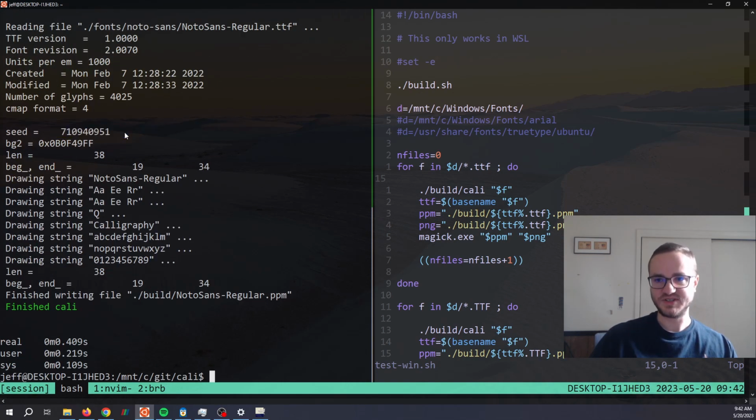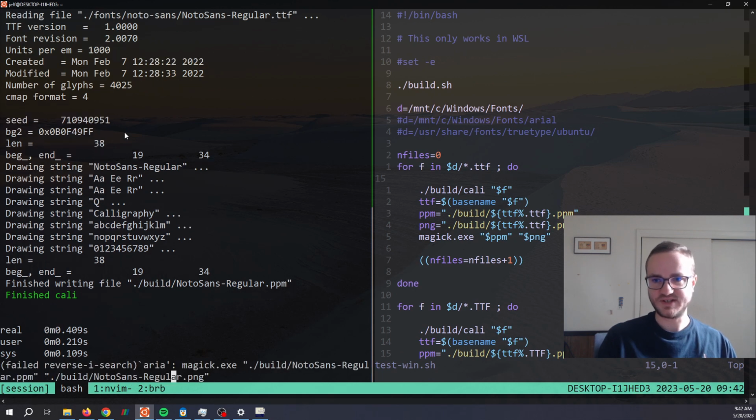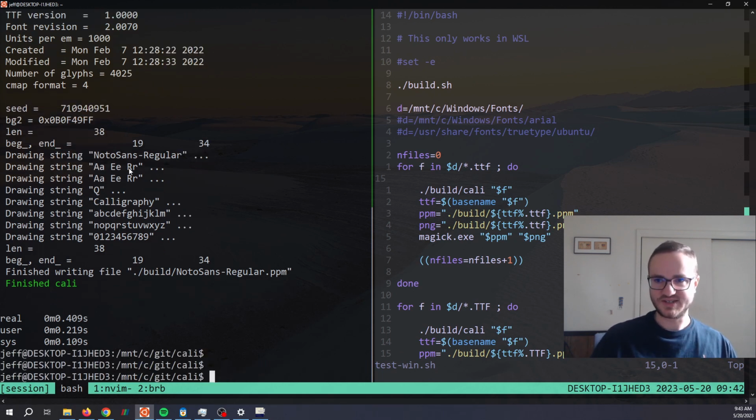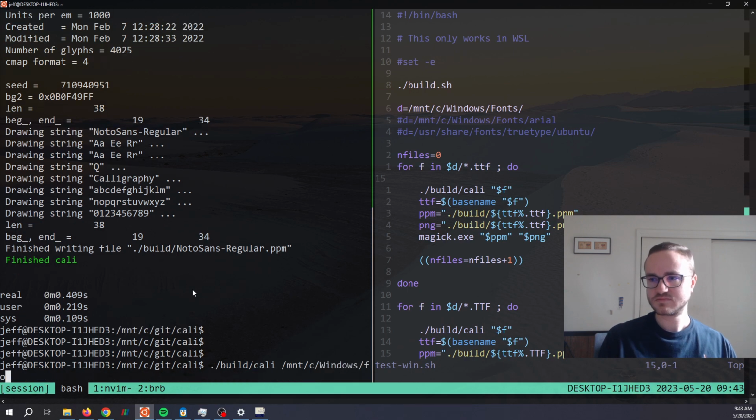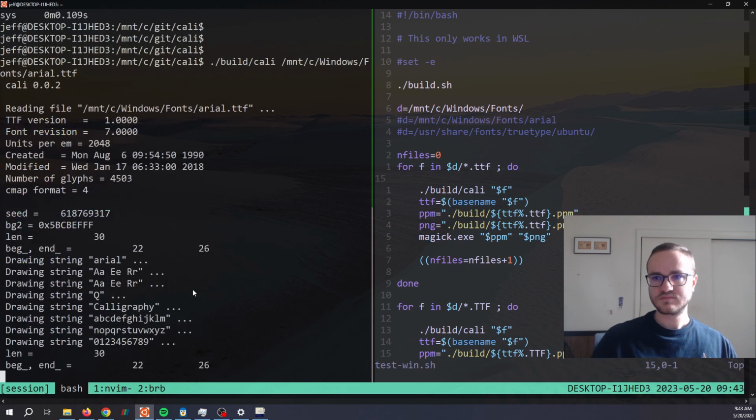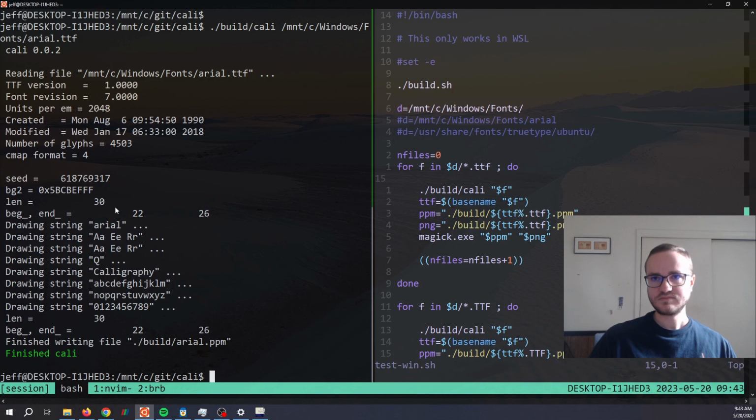It's still 710 for Noto Sans, but then if I do Arial, I restarted, so I can't just reverse incremental search anymore. Arial has a different seed.